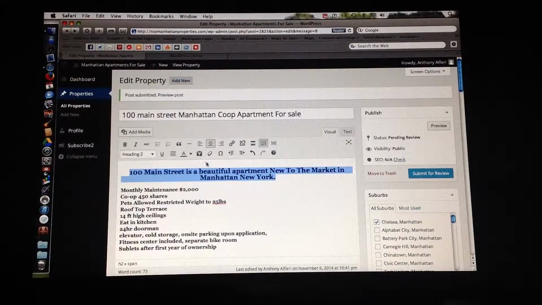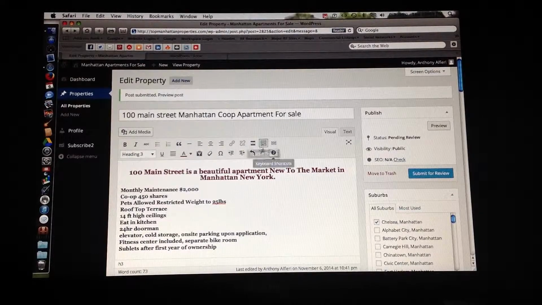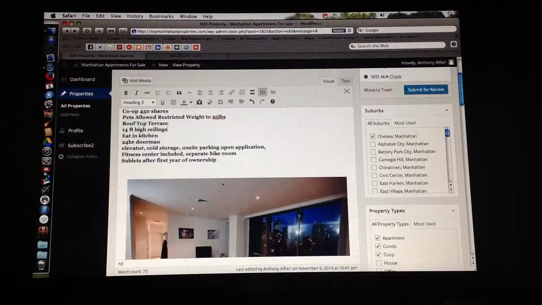You could change the color. I got blue. You can change it to green. You can change it to red. Different things you can do. You also have bold, italics. You know about the bullet list, the numbered list. Just a couple of things here to help you. The heading part is probably going to be the most important part that I just showed you. So you can create different size fonts if you want to make something stand out.